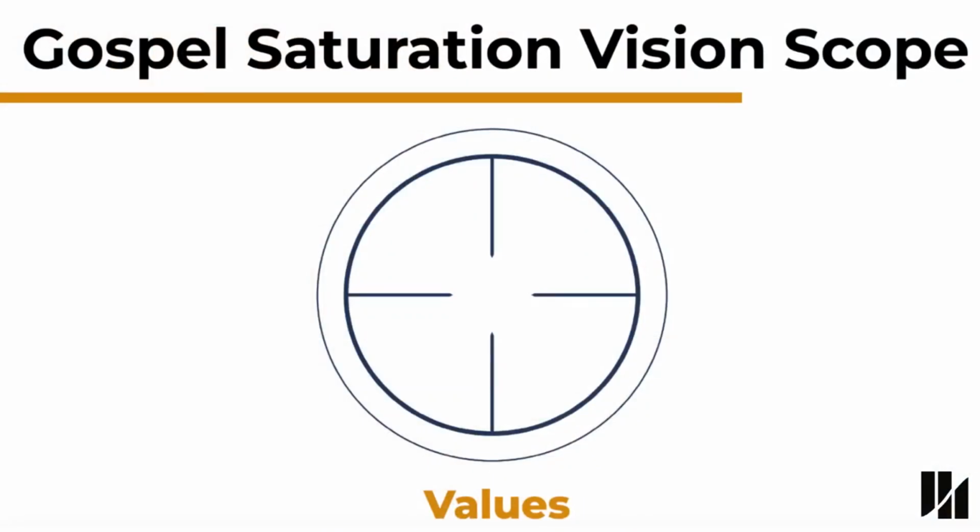First thing is this Gospel Saturation Vision Scope looks like a scope on a gun when you look through it with the crosshairs in the middle. There are 6 elements to this Gospel Saturation Vision Scope. All the way around the outside, the circle that shapes things are what we would call multiplication values. We're doing this journey to help churches either engage multiplication or become more aggressive in multiplication. So we're looking through the lens of multiplication values. It shapes how we do everything we do. And that's why that outer ring goes all the way around the outside of the circle, these multiplication values that shape how we do everything we do.